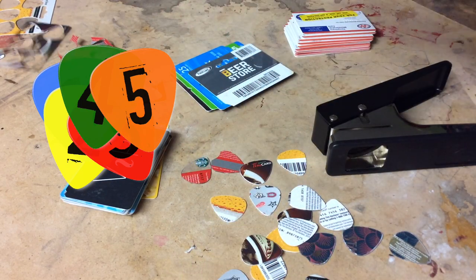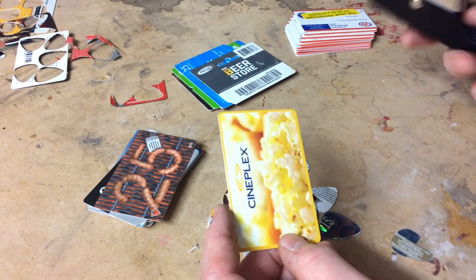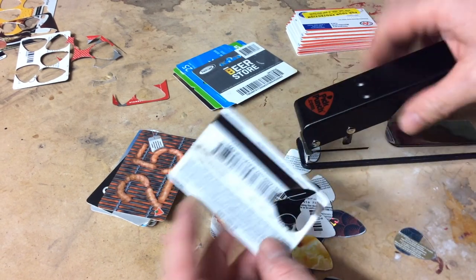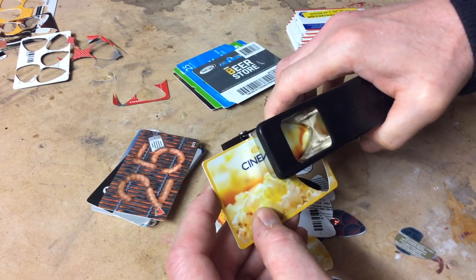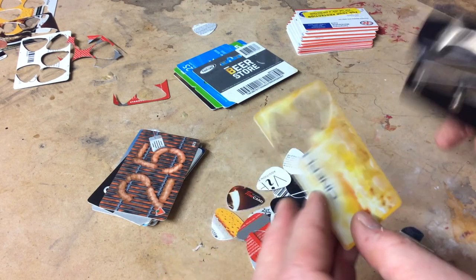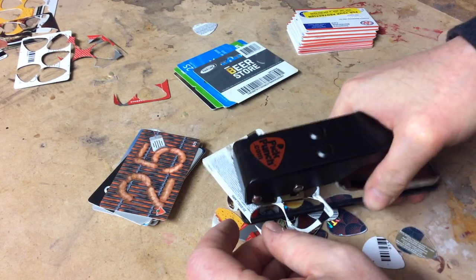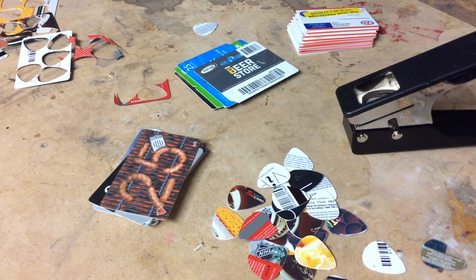Let's try the Cineplex movie cards — got popcorn on it, yummy. You know what's kind of cool though — this happens to every guitar player. You go to your friend's house to jam, and someone's gonna say 'Got an extra pick?' and you just brought your two favorite picks with you. You don't want to say no, so you hand one over. You're never gonna see it again — goodbye pick. But with these you could throw a bunch into your guitar case and hand them out without losing your favorite pick.